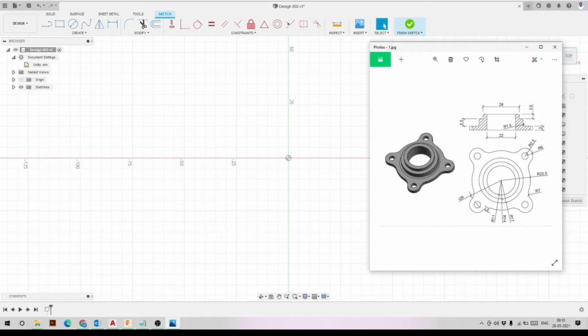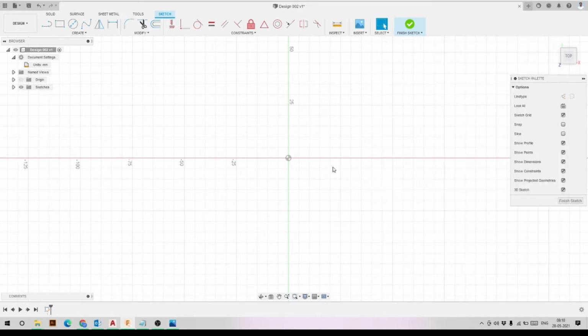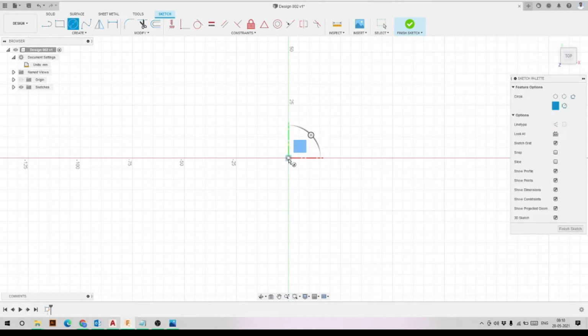So here you can see we got multiple radiuses, like the center line of this small circle. The radius is 26. Then we got a radius of 22.5, 17, 14, and 11. So I will make all these circles first: 26, 22.5, 17, 14, 11. So I will create a few circles here.